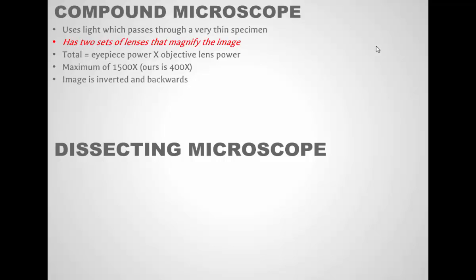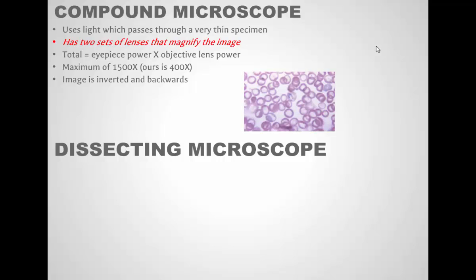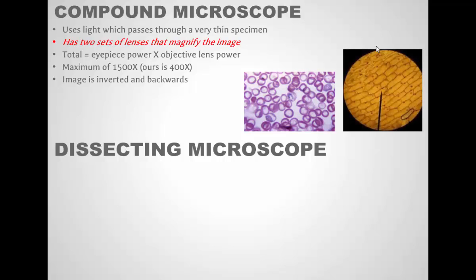The 1,500 is with the oil immersion usually. When you look through a compound light microscope, because of the configuration of the lenses inside the microscope, the image is inverted and backward - it's flipped and backward. These are the types of images you get from a compound microscope. Ours have a little pointing needle inside of them that you can rotate the eyepiece and point out various things. And you see a round field of view when you look through them.